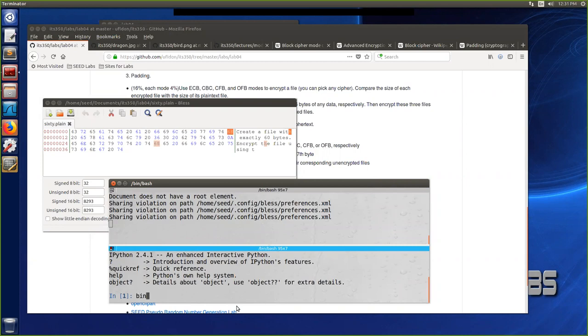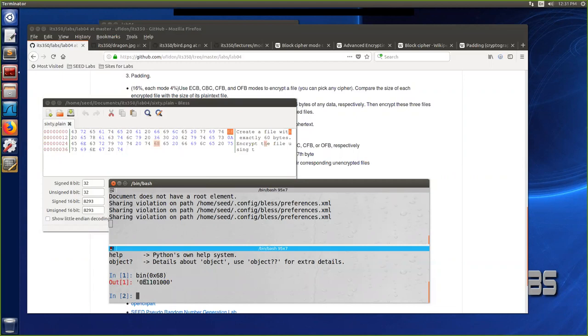You use a function called bin, it will be able to convert the number, but please pay attention, this number is a hex number. So that's why you need a 0x68. It's a hex number, not a decimal number. So now you see what the bytes look like. To flip just one bit, for example, flip the last bit to one, you will get here 0b 11001001. So just flip one bit here, the last bit flipped from 0 to 1.